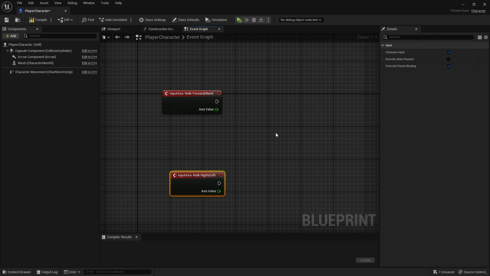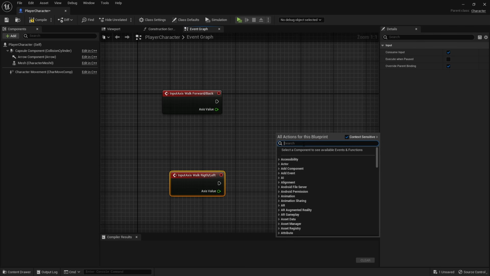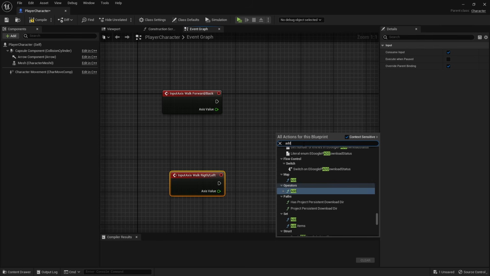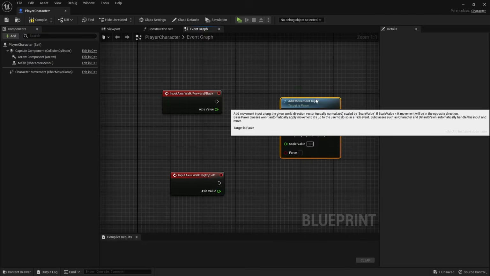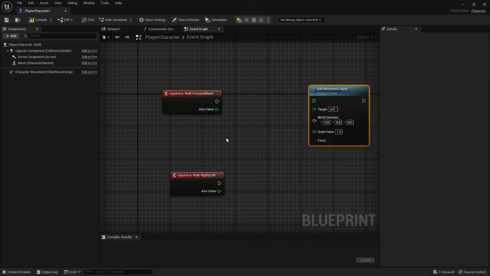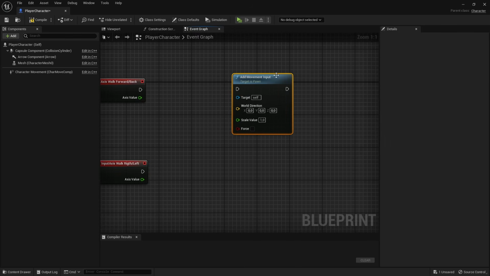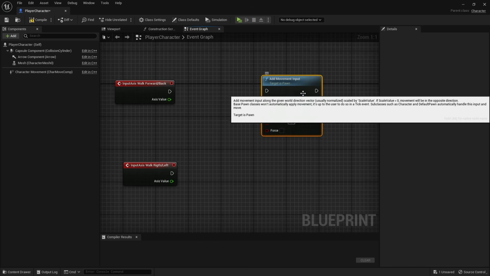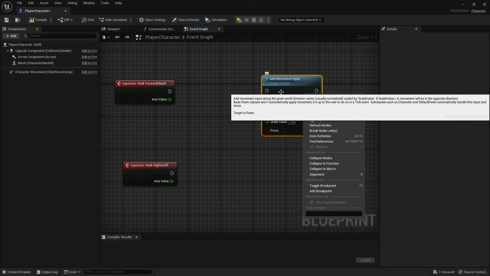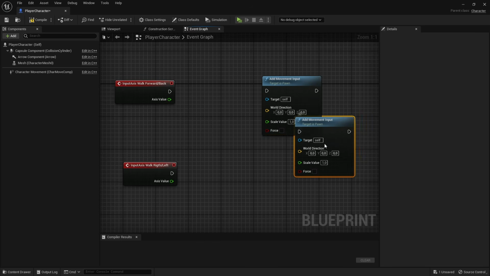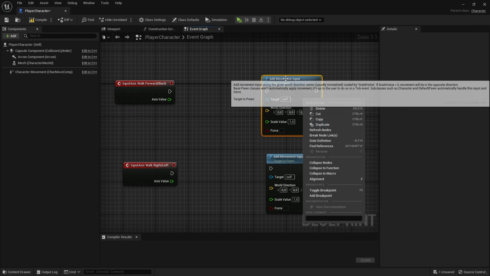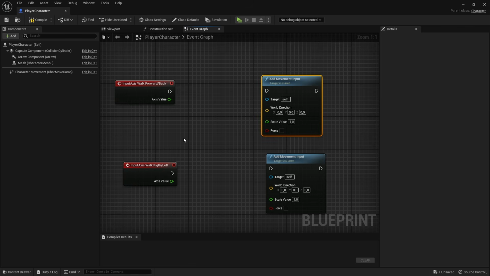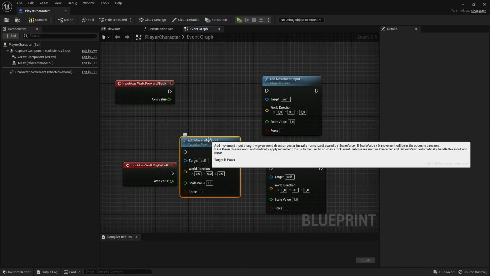So now we need to add move input. Move input. And we want to duplicate it. You can either right click and duplicate, or you can select it and press Ctrl D to duplicate the node.